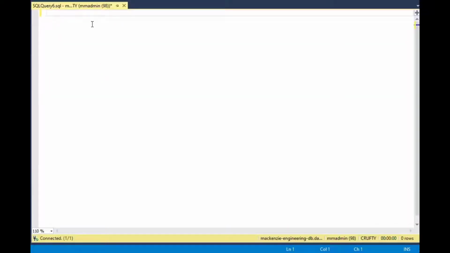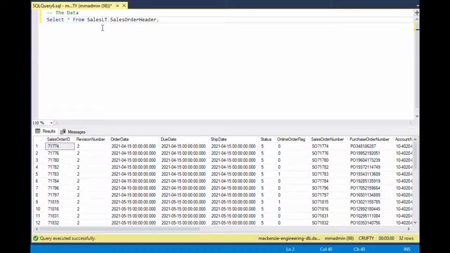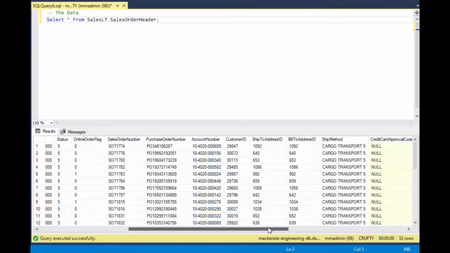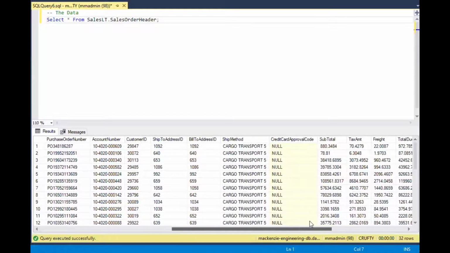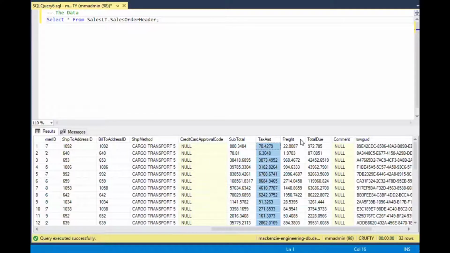Okay, so I'm using the AdventureWorks database here, a test database that I got from Microsoft. And I'll give you a preview of the little data set that I'm going to use. So I'm looking at the sales order header table, and that's going to be in the SalesLT schema. If I hit F5 and just look at the table, you can see it has 32 rows and different dates there for sales. We're going to pretend this is the mid-month sale. And it has an online order flag, and it has some totals down at the end here.